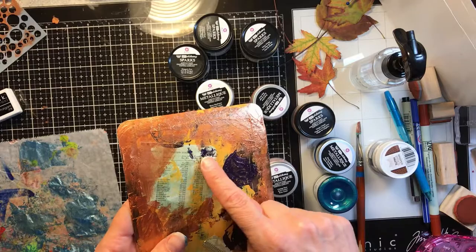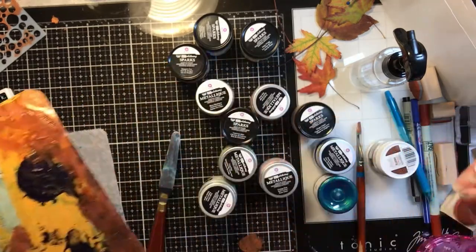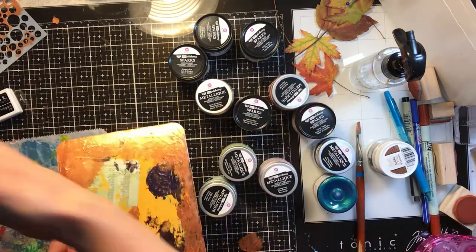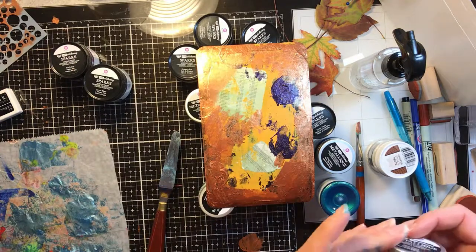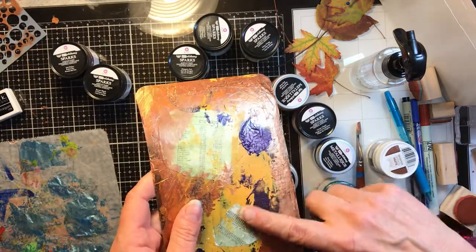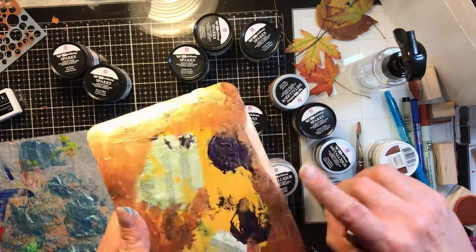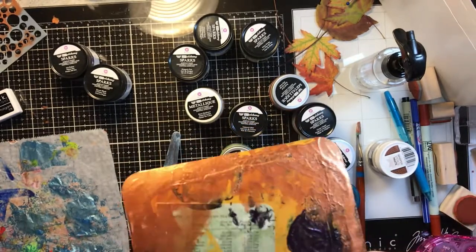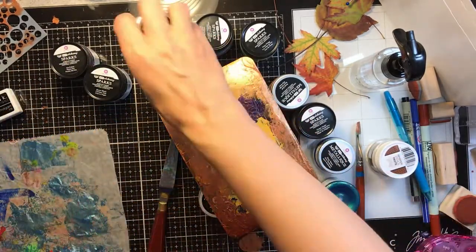This middle part right here where it's sheer over something I tore out of a dictionary is the Unicorn's Hair. This purple is one of the metallics, we know because it's dark. Those are sparks — Dark Velvet. You can see it's a deep, wonderful purple, and those are just the marks from the lid. Though it's thin, if you do some printing with it or smushing, I think it keeps its texture. I was just checking to make sure that's the texture from that paint. There was a little bit of texture underneath it, but it's pretty neat.